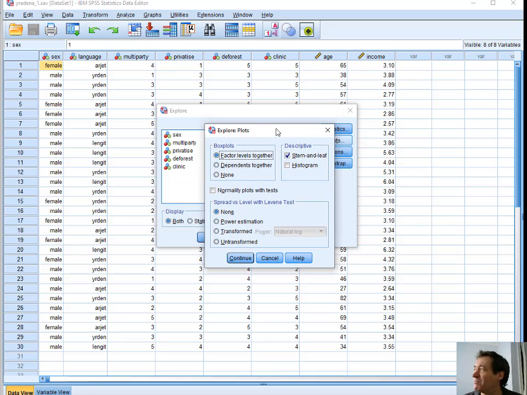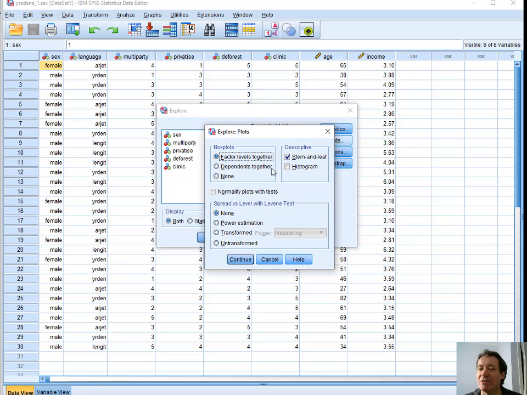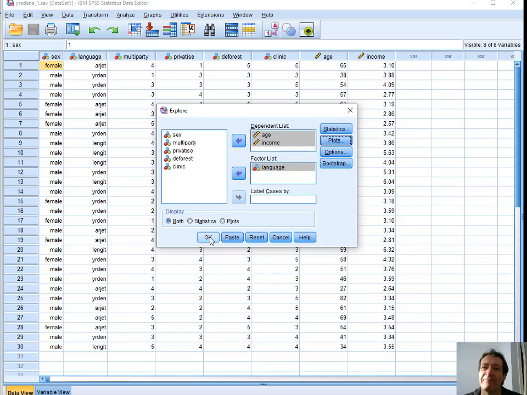I think SPSS was originally written in the 70s or 80s or something. It has this stem and leaf thing, which is really archaic. You can have a look at it if you may. I don't find it really useful. Histogram is much more useful. May as well get the box plots as well if you know what those are. You don't need this for now. So continue with that, and continue with this.